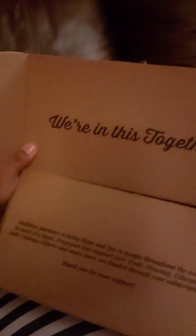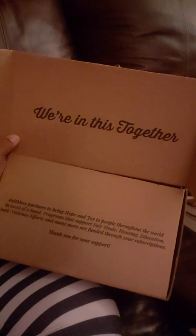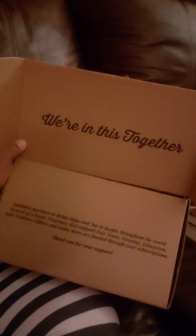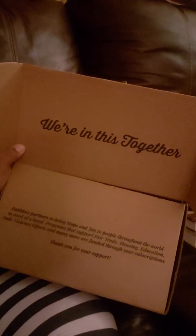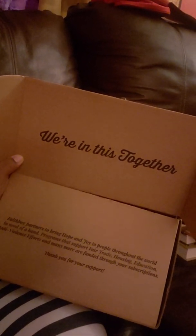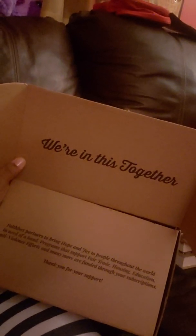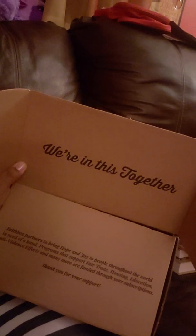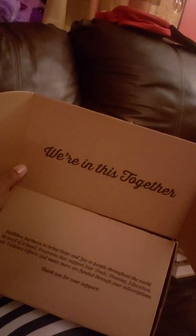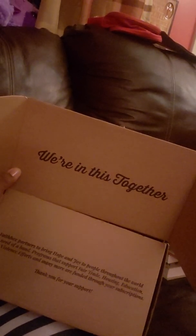Oh, look at this. There's a letter on the inside. So it says, "We're in this together. Faithbox partners to bring hope and joy to people throughout the world in need of a hand. Programs that support fair trade, housing, education, anti-violence efforts, and many more are funded through your subscriptions. Thank you for your support." That's cool.